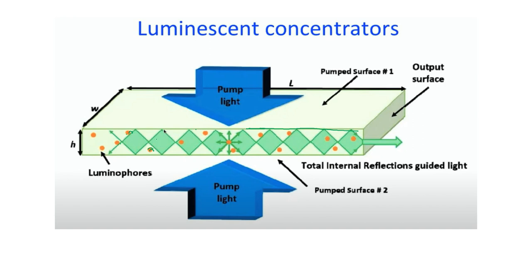As these luminophores are excited, because of the emission, the luminophore emits in all the directions. You will see that the wall has a low density, and the medium inside has a higher density. One more phenomenon which we had studied: I'm denoting low density with LD and high density with HD. When light passes from a high density medium to a low density medium, it moves away from the normal. So it is refracted away from the normal. This is the angle of incidence, this is the angle of refraction.